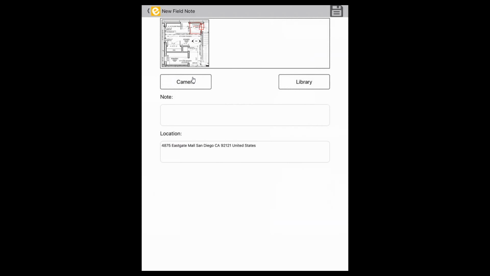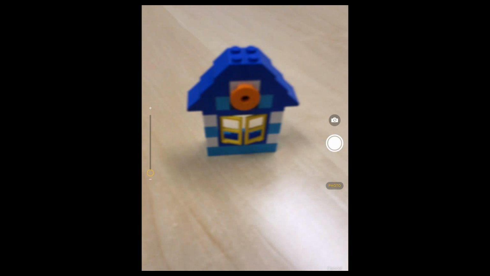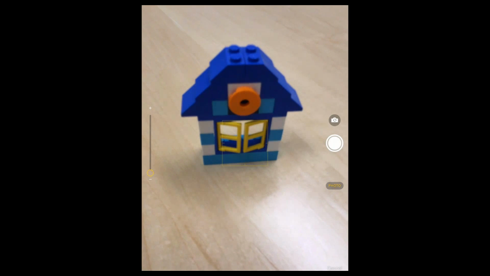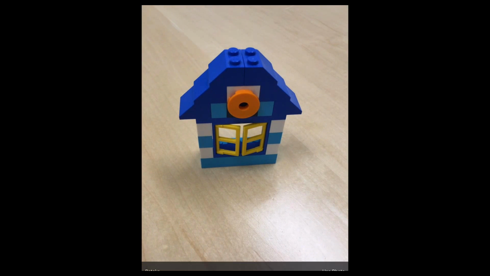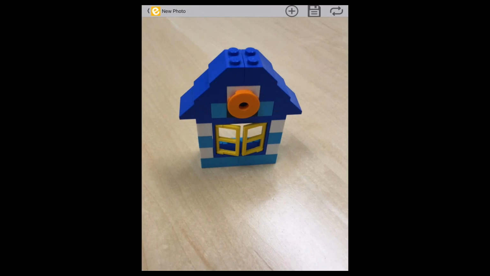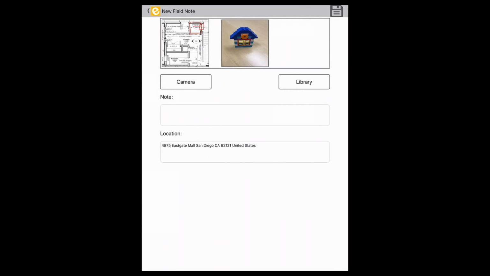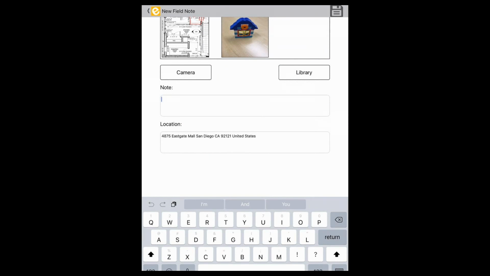And now I'm going to use the camera option to take a picture of the job site that reflects the drawing that we're looking at. So I'm going to select camera. And I have this little window here. So I'm going to go ahead and take another picture of that. And of course, I can annotate this as well. So if I want to mark up that the glass we're trying to install does not fit, whatever I need to do, I can go ahead and mark that up, press Save Image, and go straight back into my notes.